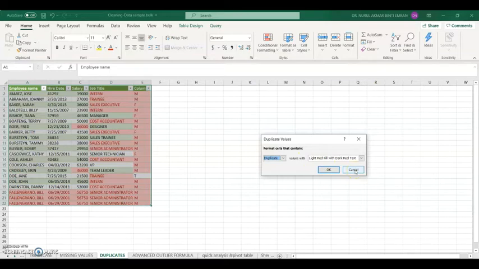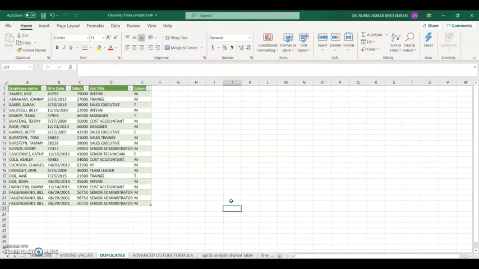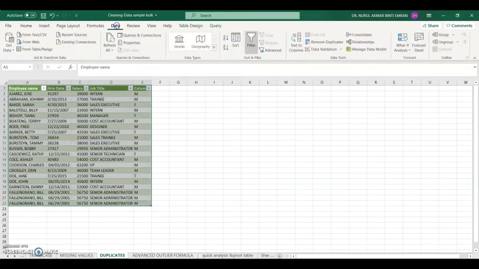The second way to detect duplicates is by using the option from the Data tab menu here. You can not only detect, it will remove the duplicates automatically once you choose to remove them.